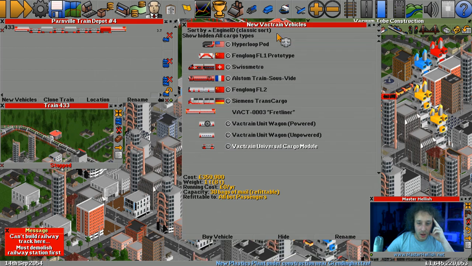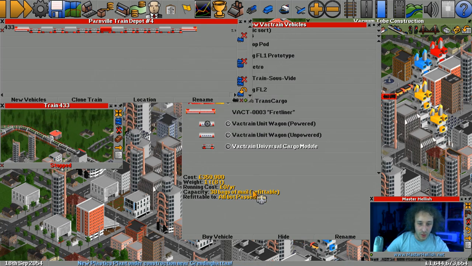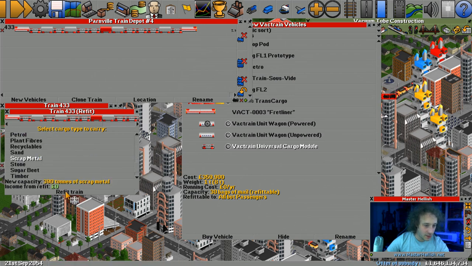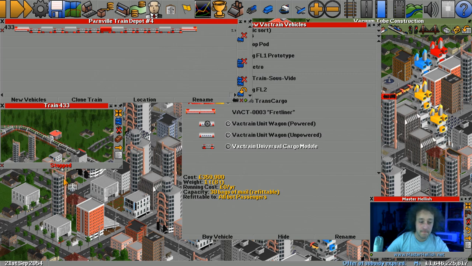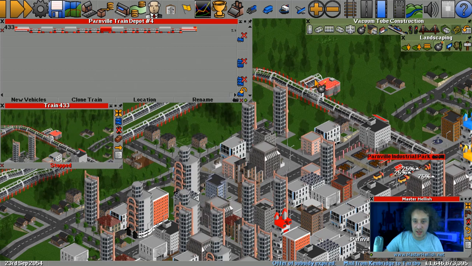Okay, right, let's put a load of these universal cargo modules on then. That's 5.9 apparently. Right. I don't know what the max speed is. I have no idea if this is going to work. We're going to change this to scrap metal, refit it. Apparently that's done. Also, apparently I put some extra tracking I didn't want.